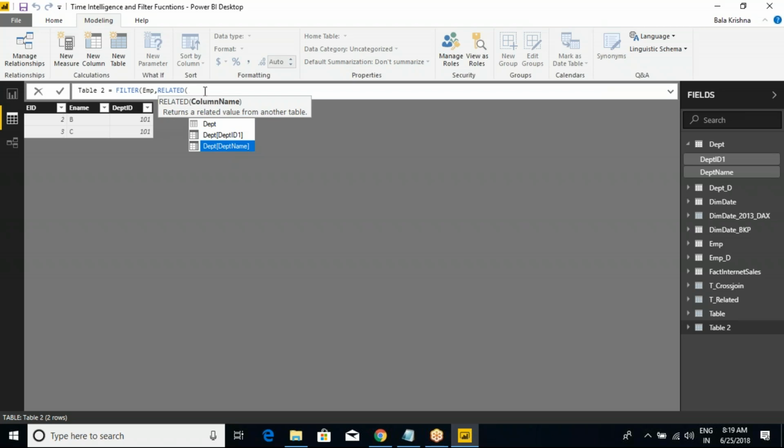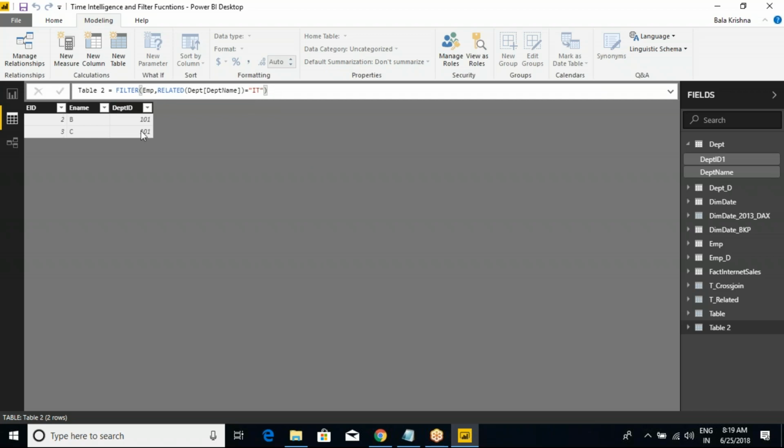So now scroll down and select whatever column you want, press the tab button and equal to. This is where we made a blunder that day. We need to close it here. That is the only mistake I made on Friday. We need to close it, and then equal to the value, like IT. And again, we need to close one more bracket. Now you will get it.